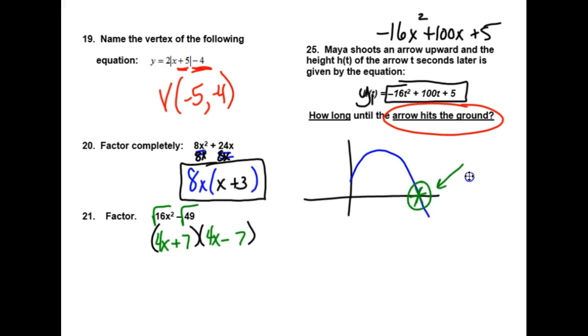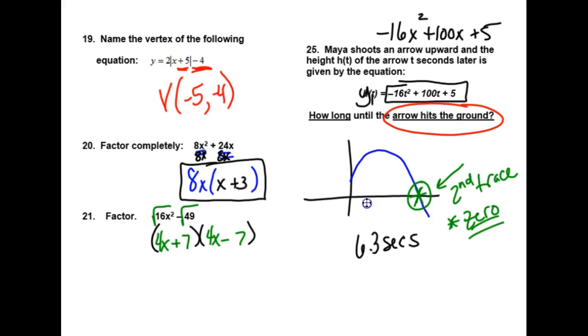In order to find that, you could always estimate it on your calculator, and with it being a multiple choice question, maybe you can get away with that. Otherwise, you're going to go to your calc menu, which is second trace, and then you're going to choose the one, it's number 2 in the list, it's called 0, because that's when it hits the ground. And then you have to do that left bound, right bound business. So I think I actually keyed this. It should come out to 6.3 seconds.